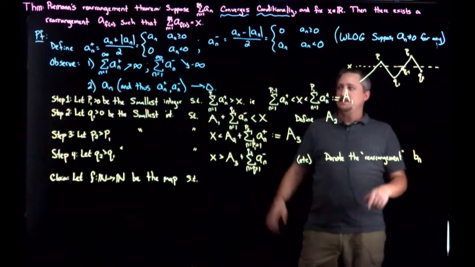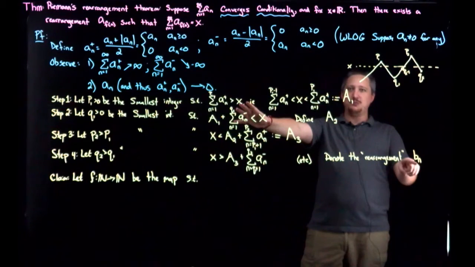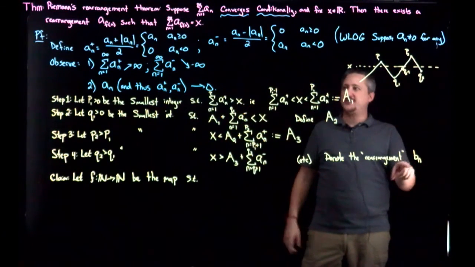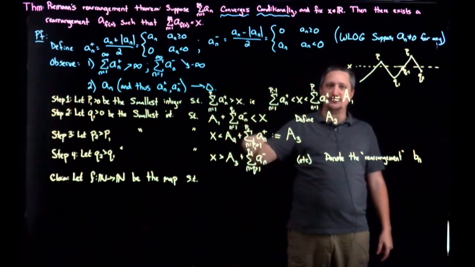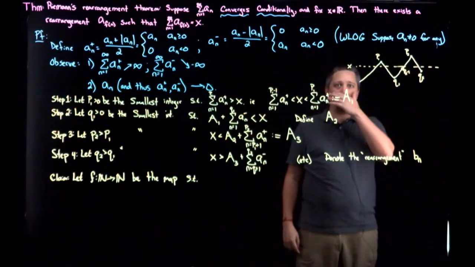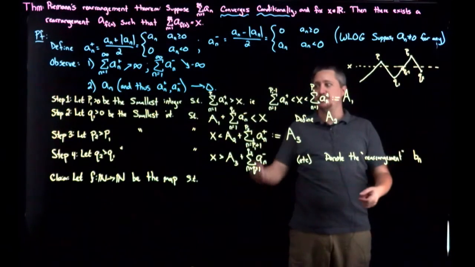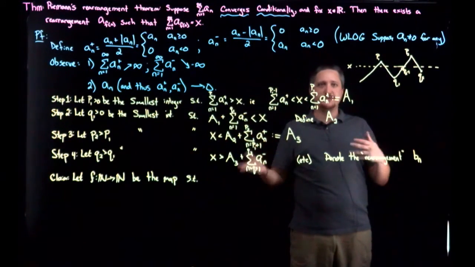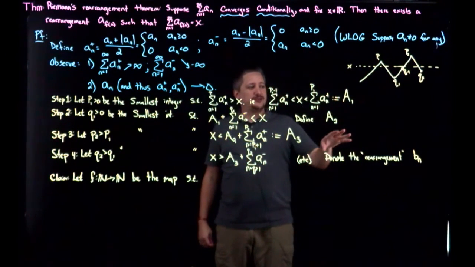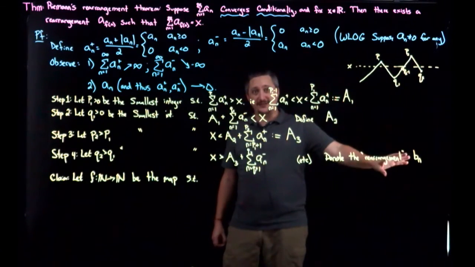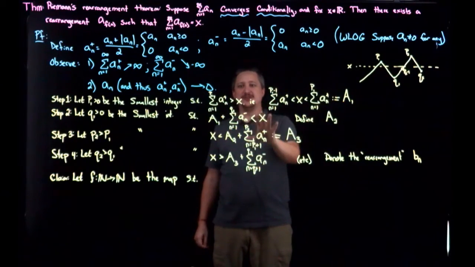So right now I'm just saying that whatever this mess is that I've written, it should be clear from here which term is which, meaning if I want to look at B7, I would look at, is P1 big enough, P2 big enough, etc., Q1, Q2, figure out which of the ANs it is, and put it in, right? So if the seventh term was a positive thing, then it would be an AN plus. If it's a negative one, it will be an AN minus, and I'd figure it out from there. So it should be sort of clear what the Bn definition is, and that I'm doing some sort of rearrangement of AN.